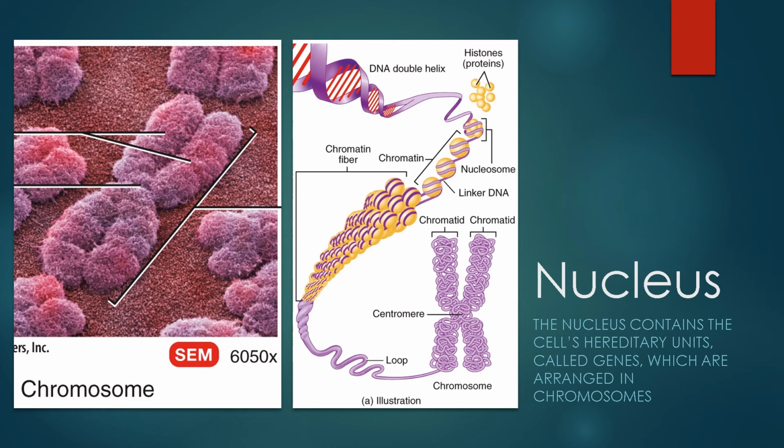Now within the nucleus, we have the hereditary units called genes, which can be condensed into chromosomes. So here we have the DNA double helix, and this is going to have the instructions for all the genes that make up your whole body. So for example, we could have maybe from here to here on the DNA, this could hold the instructions for eye color, for example.